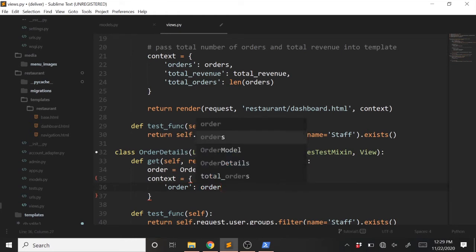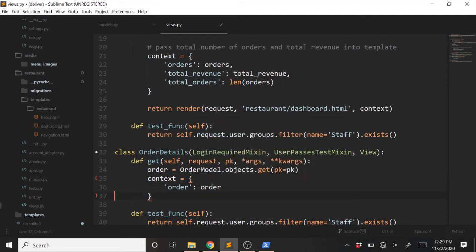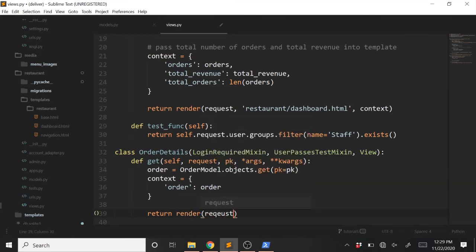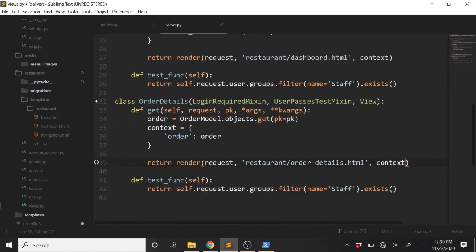And then I'm going to return render our template. So we'll do return render. We'll pass the request, and then we'll do restaurant/order-details.html, and then context. We'll go ahead and save that.